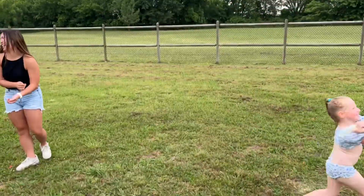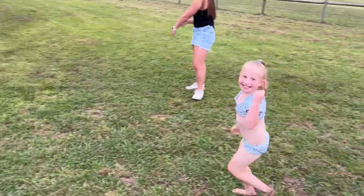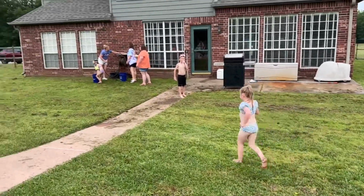Callie. She bites them. She bites a little hole in them.